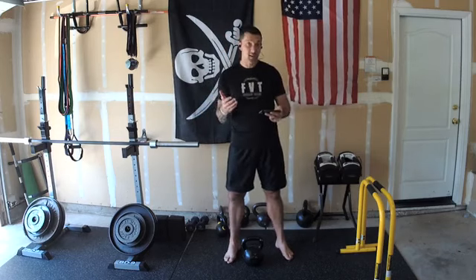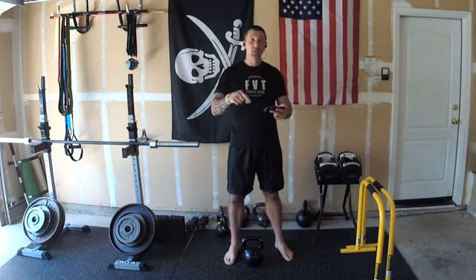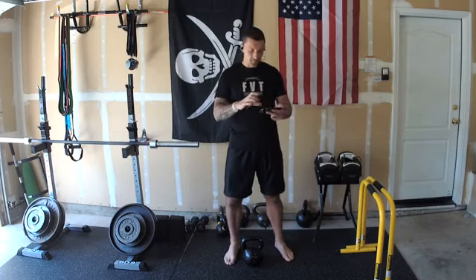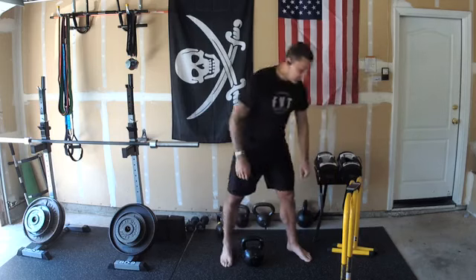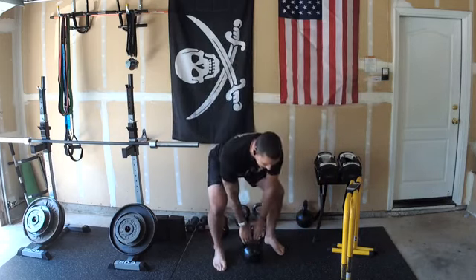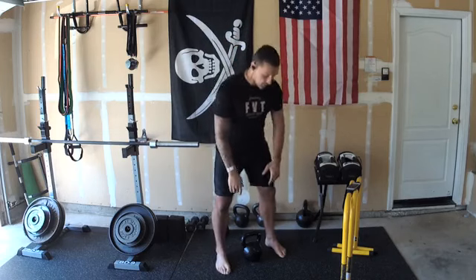It's kind of like metabolic resistance training — you can burn a ton of calories and elevate your heart rate for the rest of the day. I'm actually going to go through and do this one with you in real time. I'll do three rounds, it'll probably take three, four, or five minutes. You can follow along if you want — grab a kettlebell. For women, maybe a 12 or 16 kilo; guys, probably the 20 or 24 kilo is a good place to start.